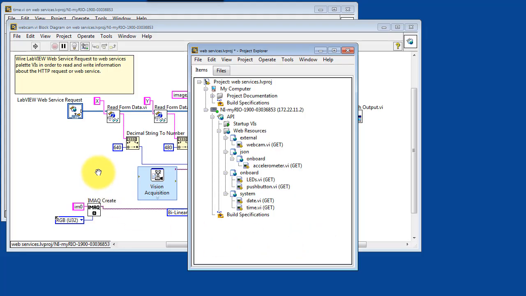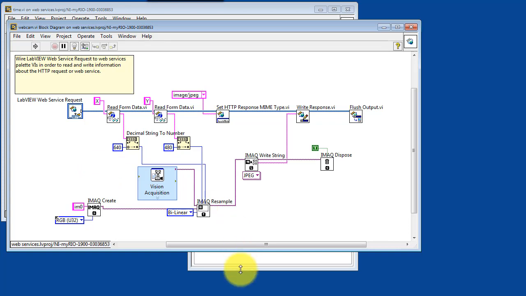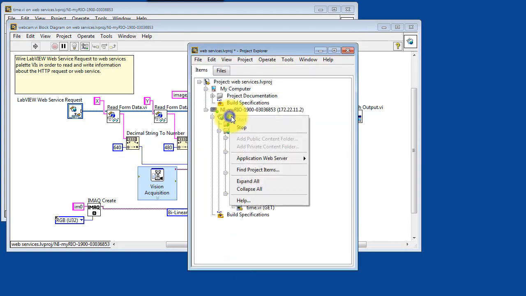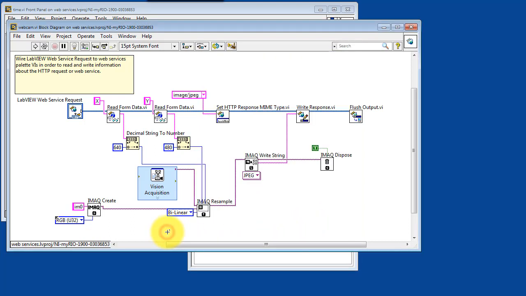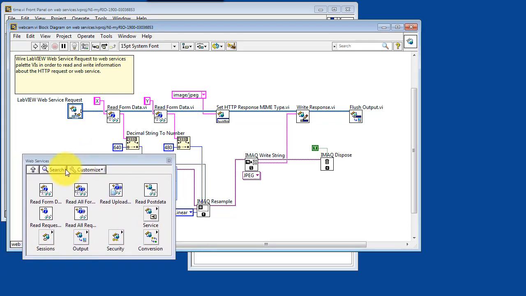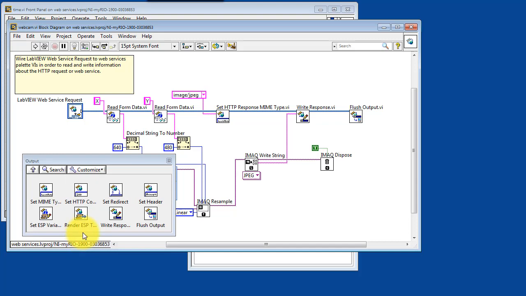All right, I'm going to add one final improvement to this method VI. We're going to add the refresh field to the HTTP header, and this will cause the browser to automatically refresh itself, and that will cause the web service to run automatically every so often. We'll need this function called setHeader.